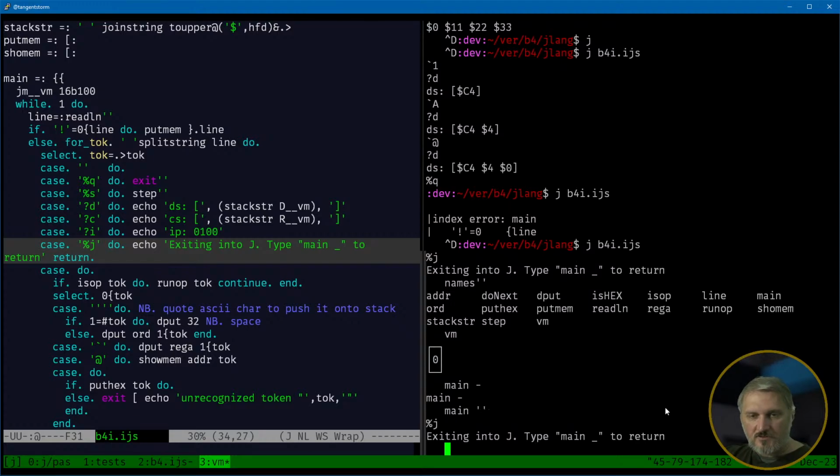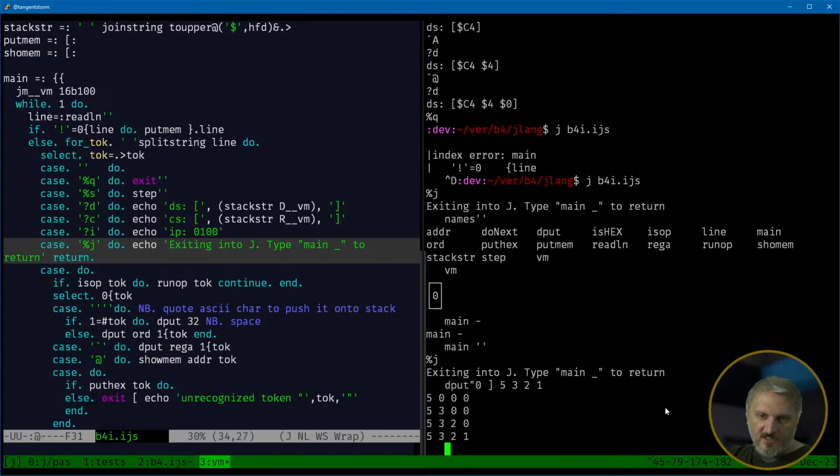Oh, it's actually kind of cool. We can say J, and then we can say dput on the individual tokens right here, right? So now that's on our stack.